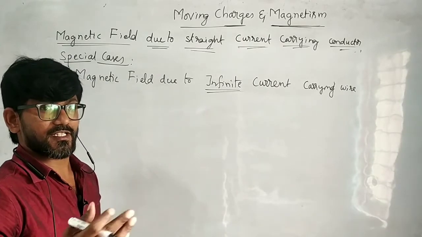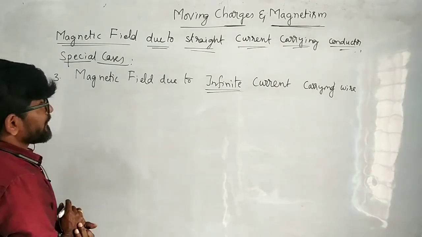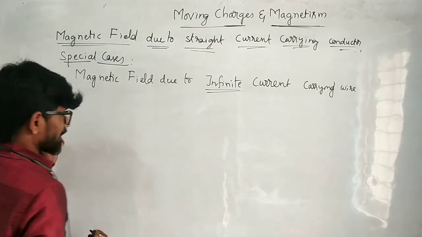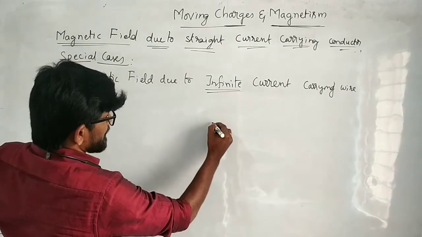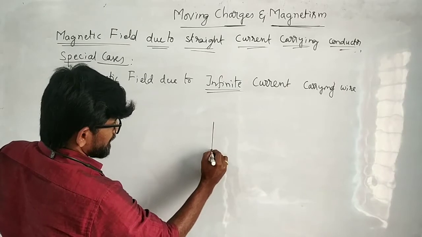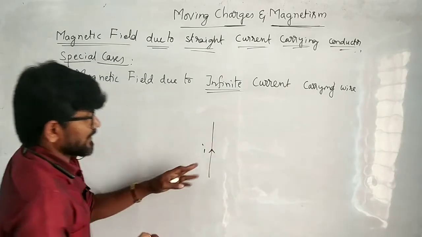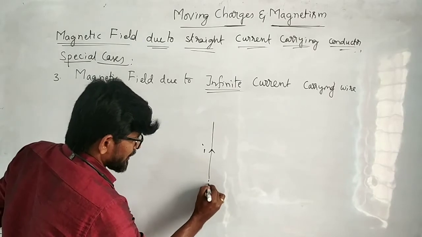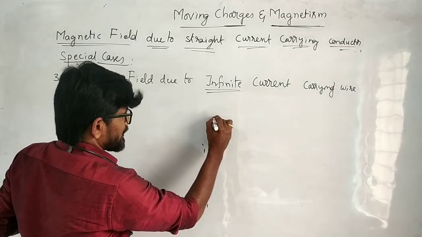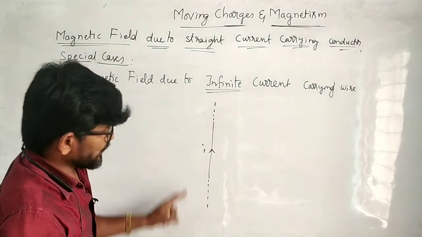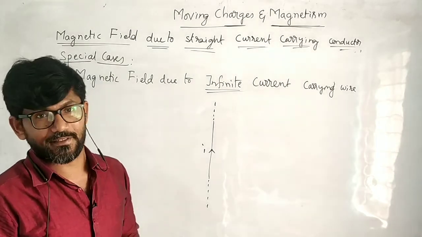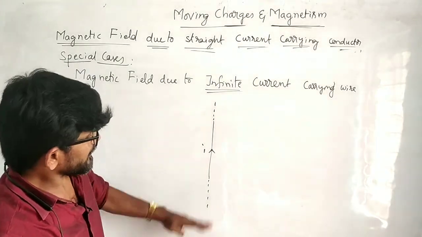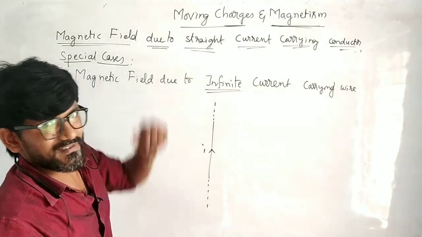If you observe NEET or JEE, let's see here, an infinite current carrying conductor. Usually an infinite current carrying conductor will be represented like this. A current carrying conductor with the current I, if you represent it with dots at the bottom part and top part, you treat this as an infinite current carrying conductor. It is going to infinite length, and the bottom part and top part will be represented with dotted lines.